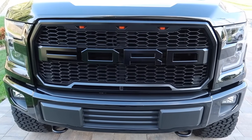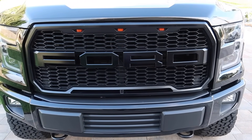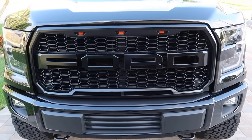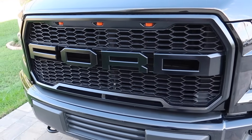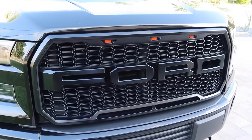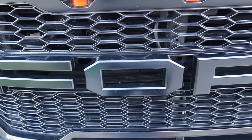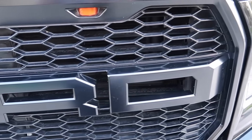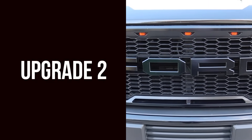For the first upgrade we're going to be talking about the Paramount grill. This grill is available on Amazon and when you originally get it it's going to say 'DOOD' — you need to purchase the F and R separately. The grill comes in a gray color; I have mine painted flat black. The only issue I've ever had is that the three lights that came with the grill were a yellow color and I wanted more amber, so I wrapped each light with orange film and now the color is amber.